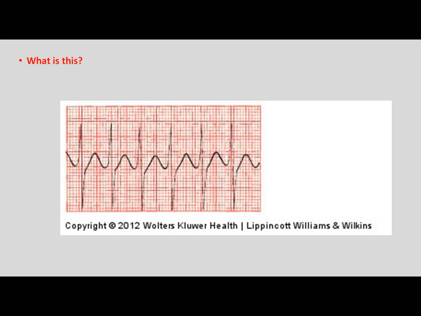What's this? Okay, start from the beginning. Are there P waves? No, or you don't see. QRS is narrow or wide? Narrow. Therefore, it is coming from where? Above the ventricle somewhere. Is the rate slow, normal, or fast? Fast. So what is it? Supraventricular tachycardia. Or if you say atrial tachycardia, it's also okay. But it is tachycardia, but it is not ventricular tachycardia, supraventricular because it's narrow.